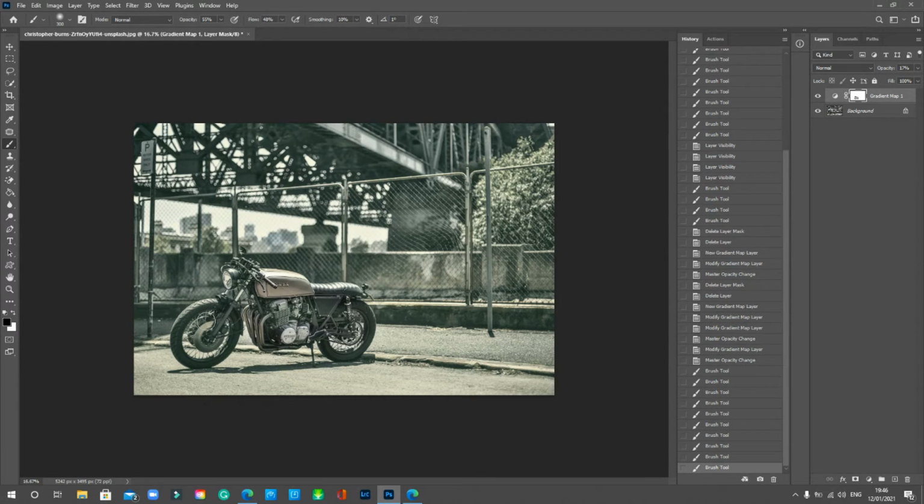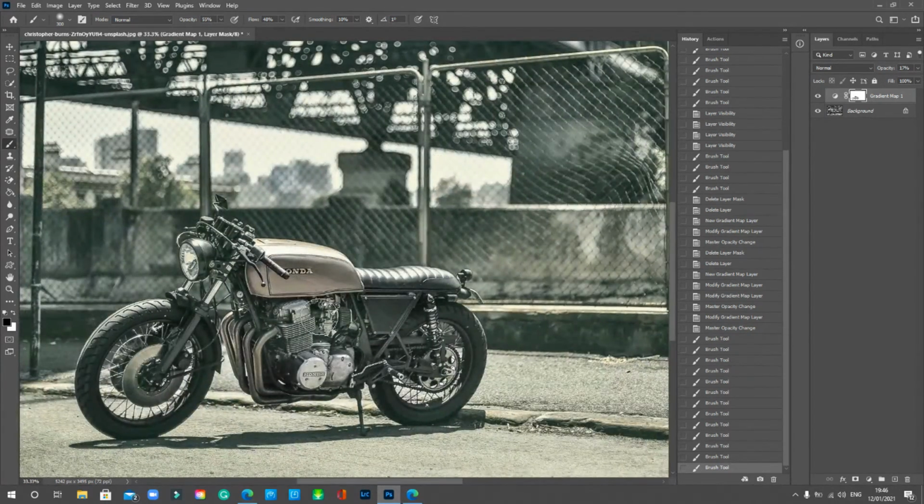But also what this does is allow for a little bit better control, because it's a softer brush and the flow of paint that's coming out is not as severe. So it still gives you the effect, but it will just help blend things a lot easier. Whenever you're doing stuff like this, it's always advisable to use a soft brush.